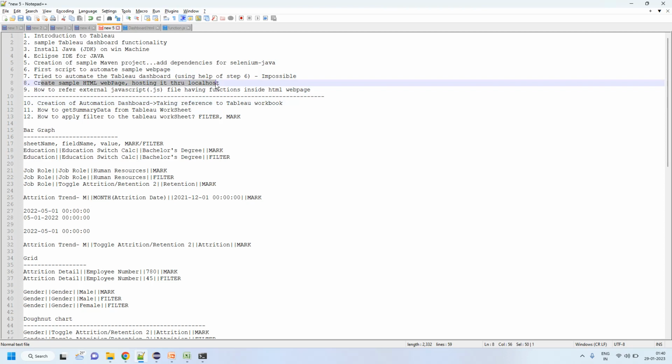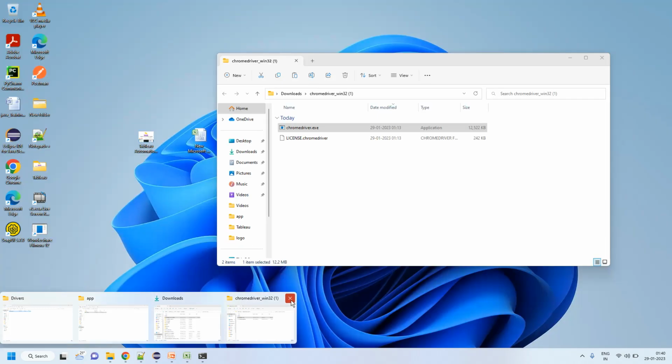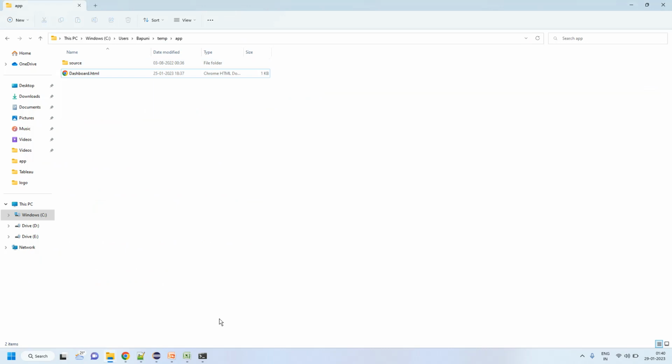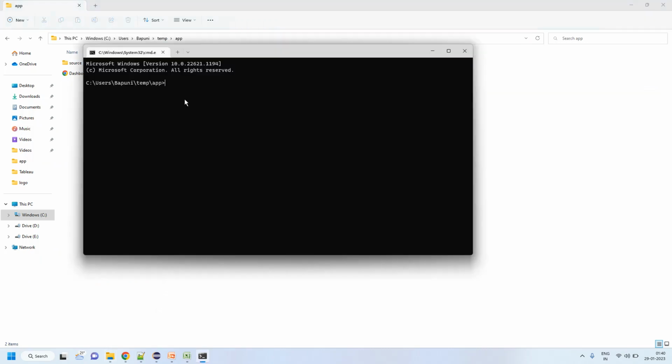Create a sample HTML web page and host it through localhost. Here, the web page I created, I will be hosting through localhost. Then I just have to type python -m http.server. Okay, http.server, so it opens through port 8000.